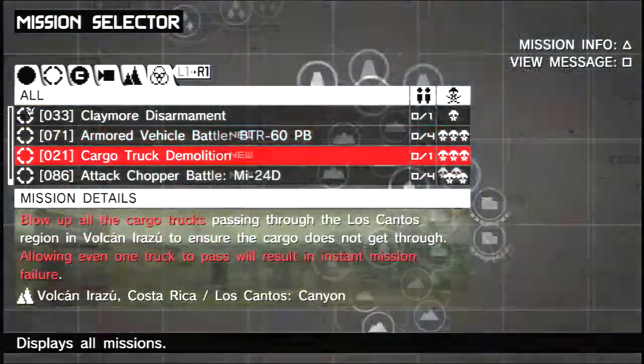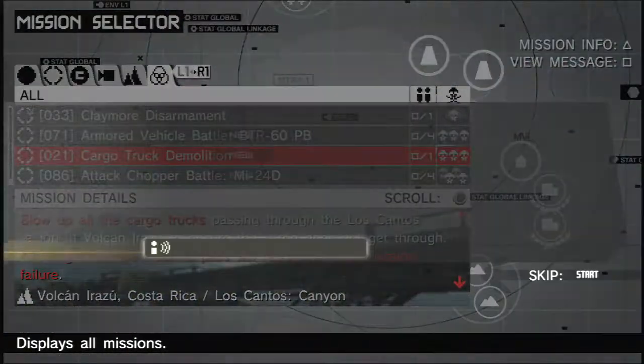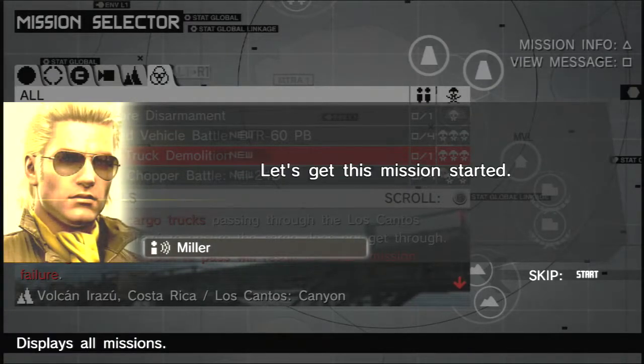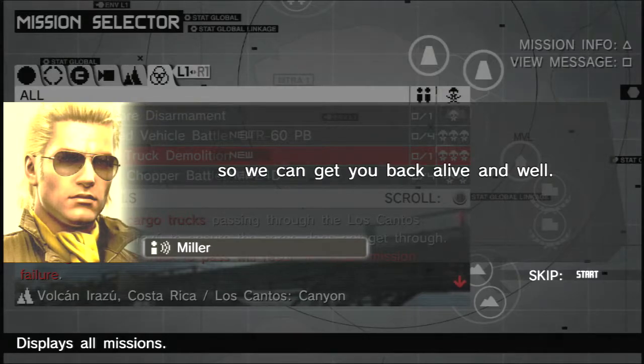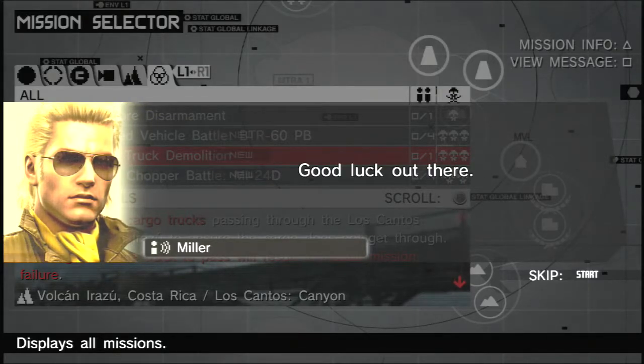Okay, so we got an armored vehicle, cargo truck demolition. Let's do cargo truck demolition. That sounds different. Complete the mission and proceed to the Fulton recovery point so we can get you back alive and well. Good luck out there.